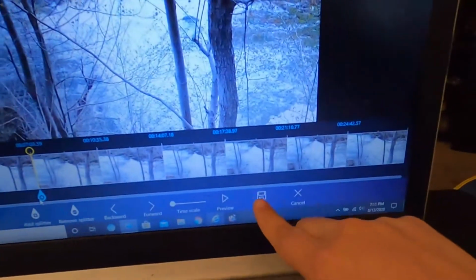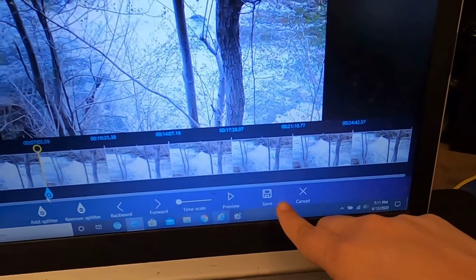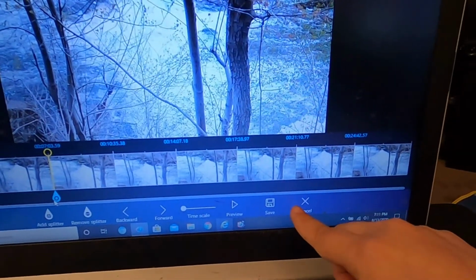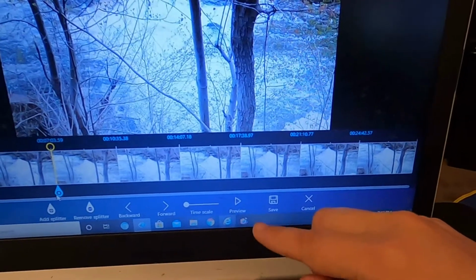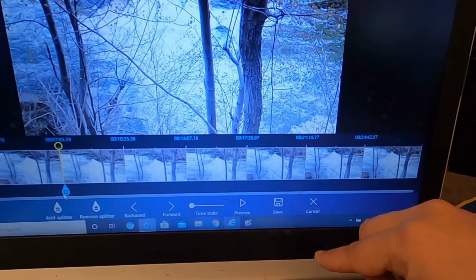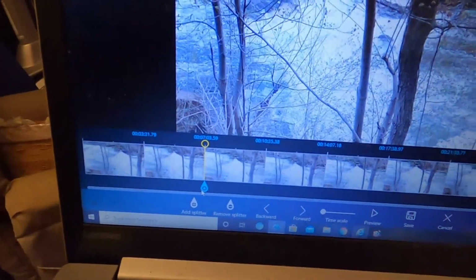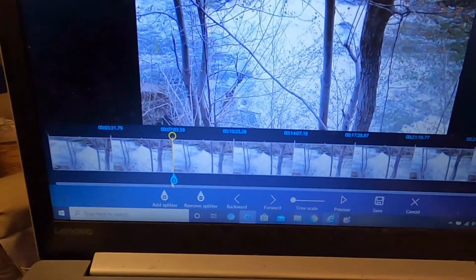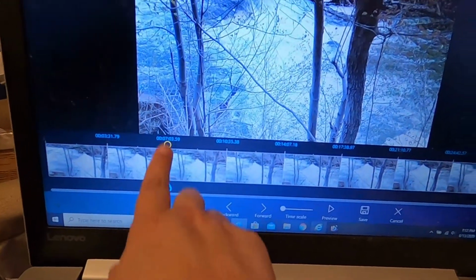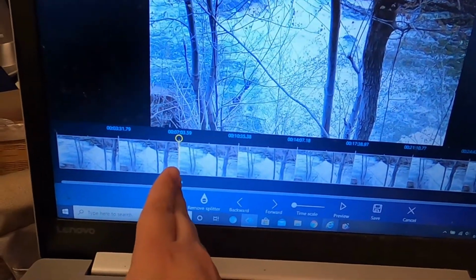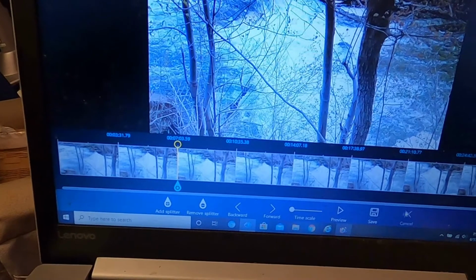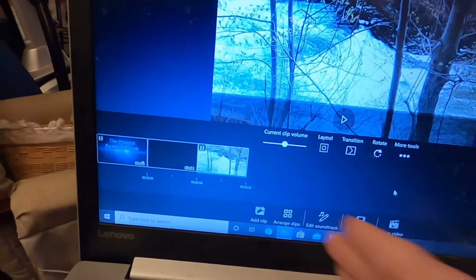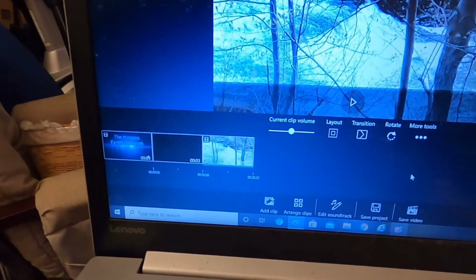And then when you go and save it, always make sure you hit save, but you cannot get that footage back. So if you mess up, you will have to go in and get the original file again and download it. But it's not a huge problem if you did do it. You learn after a couple times of doing it. But right here is where it's gonna split your video, and then you're gonna get like these two parts. It's gonna double it. So I hope that makes sense.